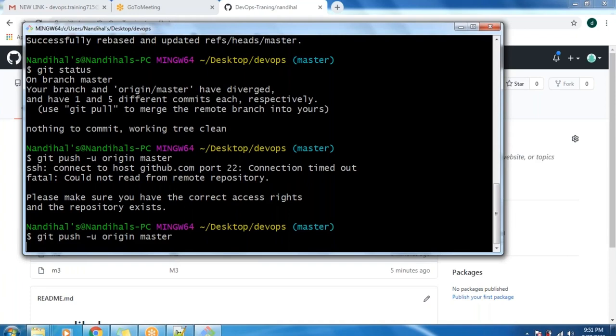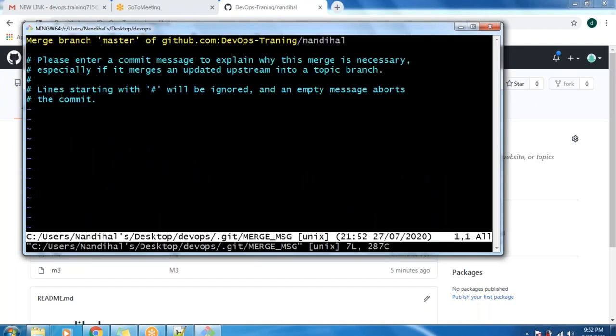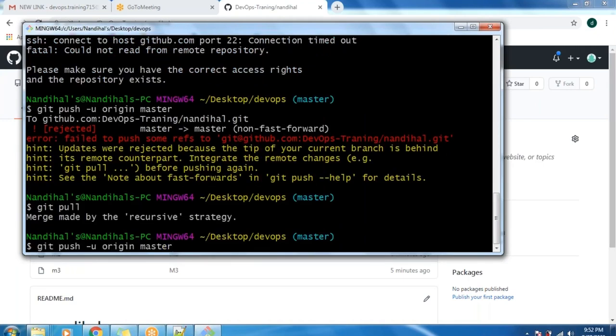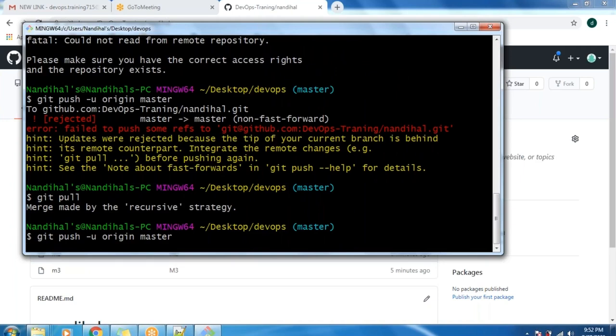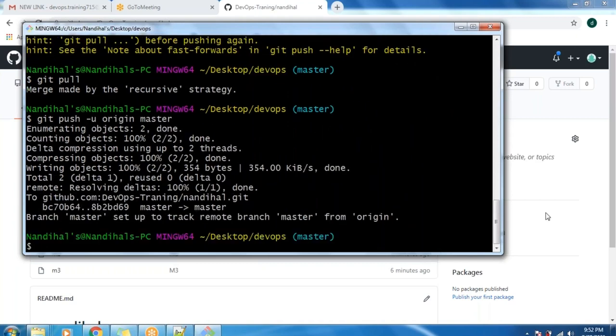It is rejecting, so let's pull one time. Git pull. Okay, it is done.